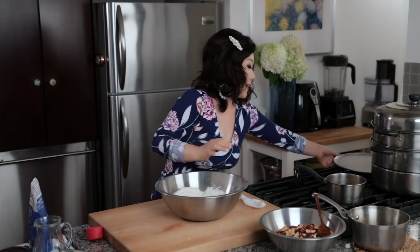So, done. And then just cover this, we gotta wait for 30 minutes, at least 30 minutes. If you'd like to make this rice cake tomorrow, put this moist rice flour into a plastic bag and refrigerate. Then tomorrow, when you are ready to make this rice cake, you can use it. But now I'm busy, I'm gonna finish this video, so I'll just put it aside and wait 30 minutes.